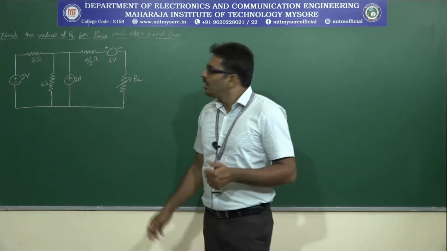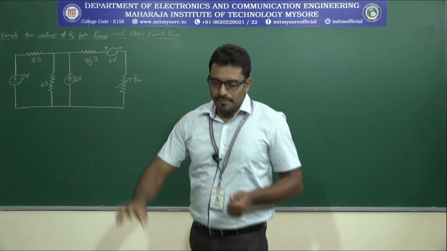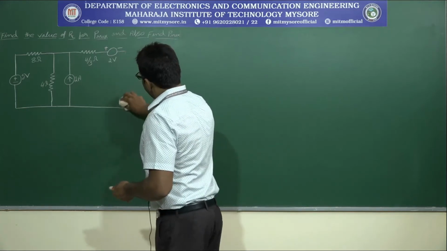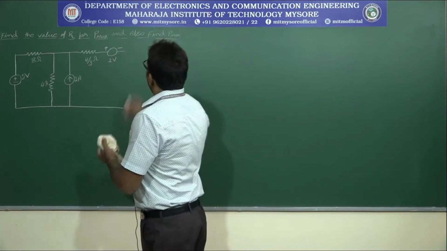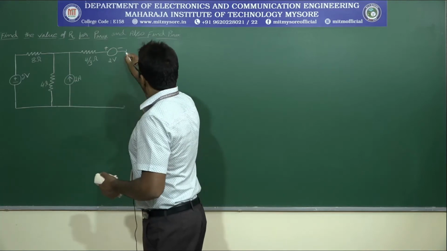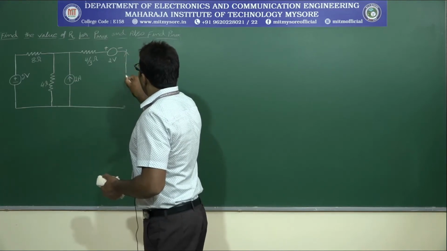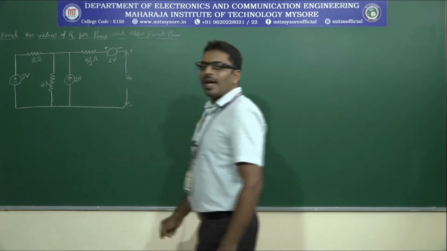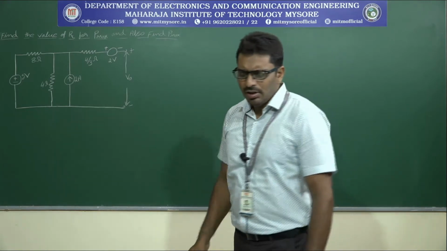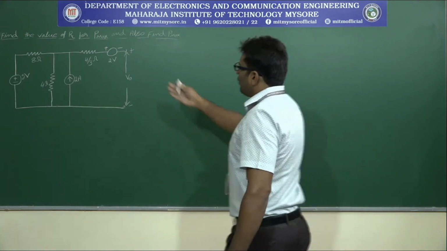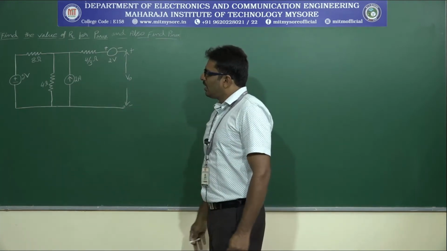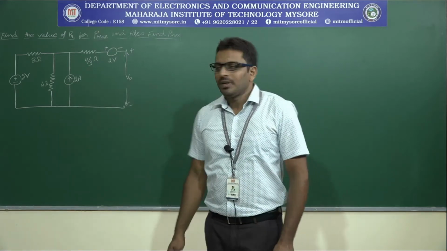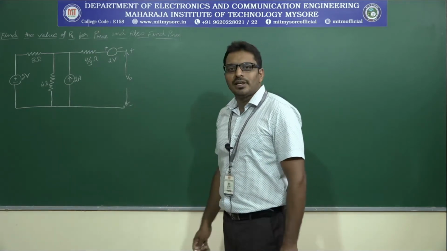What is the first step to find Thevenin's voltage, I mean V0? The first step is to remove the load. Let me remove the load first. Then the voltage across this open circuit, across the load terminals, is denoted by V0. That V0 is known as Thevenin's voltage. By any method we can find V0. For this circuit, I would like to consider nodal analysis, because how many nodes are there in this circuit?